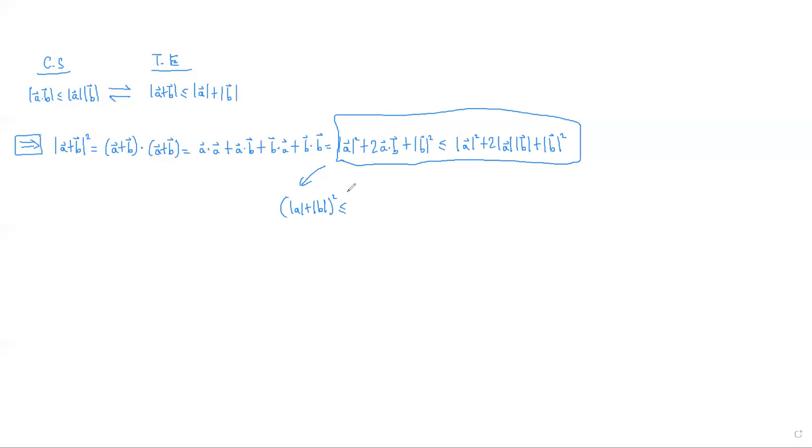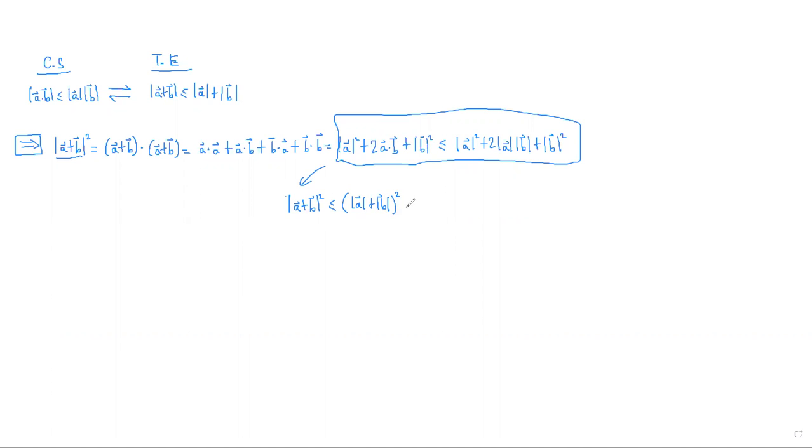Something looks funny. Something actually looks funny. Must be squared. Is that right? No, yeah. Sorry, it looked really weird for a flash of a second. So this is still equal to this |A + B| squared here, I think. I got a bit ahead of myself. |A + B| squared, and that is less than or equal to this, yeah, this makes sense. This is less than or equal to this.